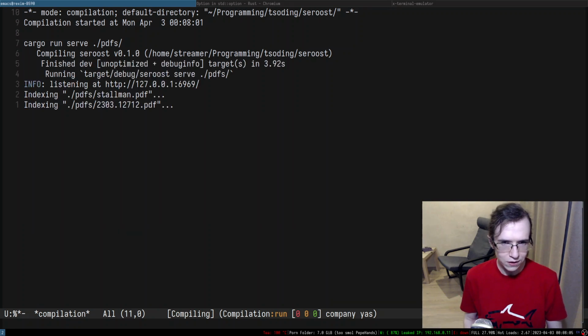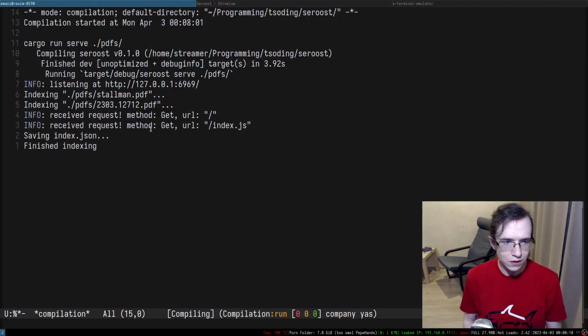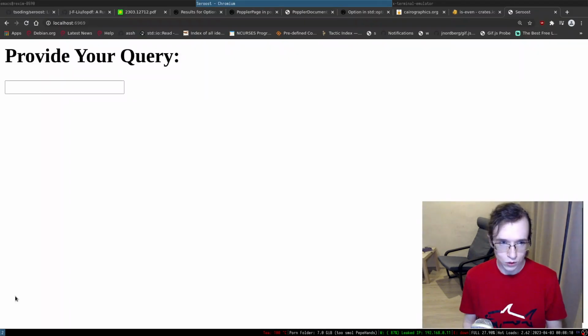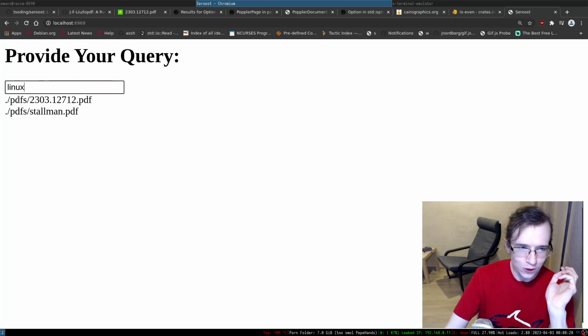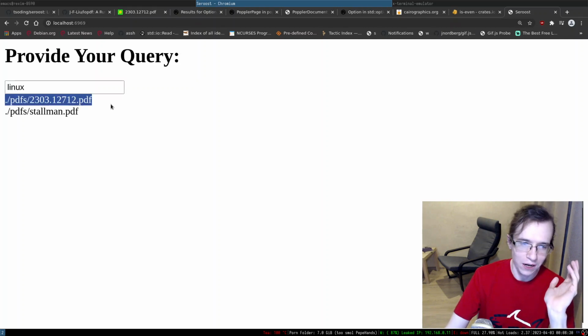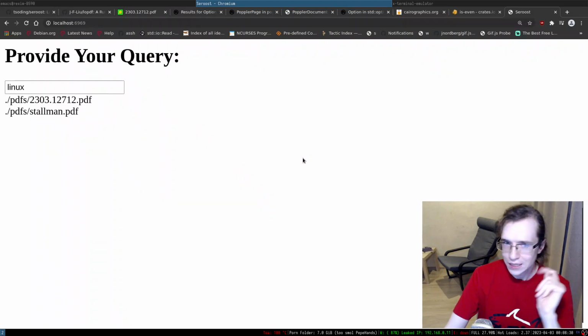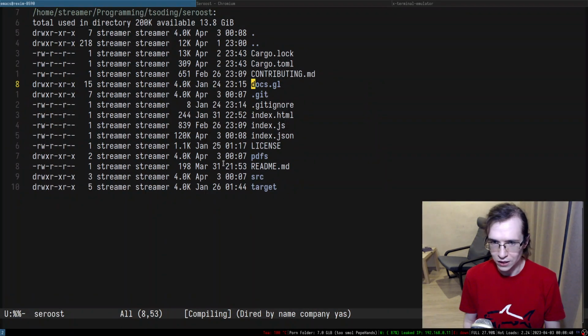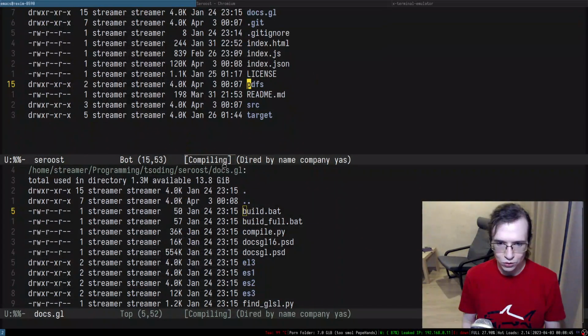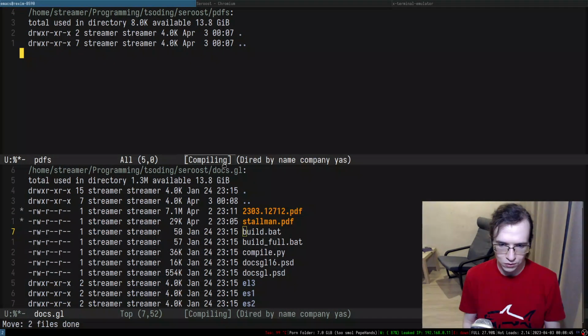Okay, did it index everything? Hopefully. So indexing, yeah, okay, it finished indexing, which is nice. Can I now search for Linux? Okay, it's funny that even for Linux, it actually ranked the GPT thingy higher anyway. Well, to be fair, GPT is such a huge PDF that I'm not actually surprised. One of the things we can try is to put it inside of the docs.gl, so we can compare with the rest of the documents.